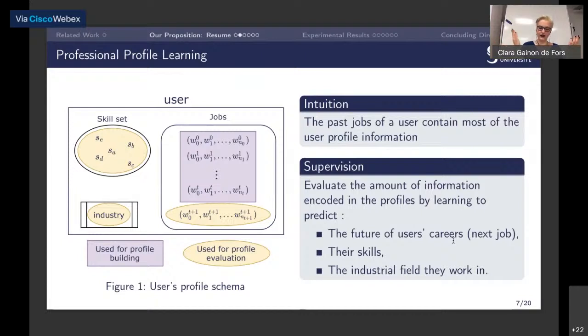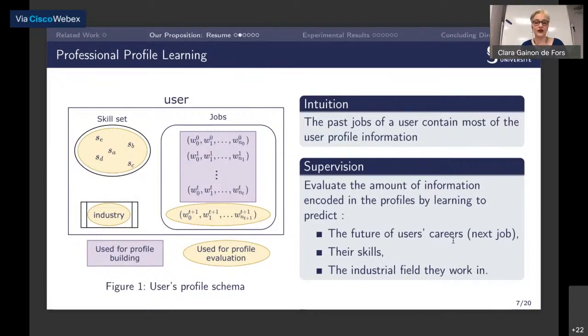So, as I said before, the main intuition behind ReSuMe is that the past jobs of a user can describe most of the user's career, because the way you write about your past experiences can tell a lot about you, depending on the vocabulary you use, for instance.